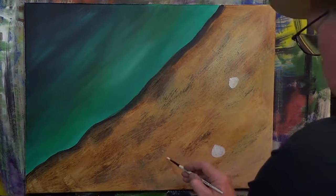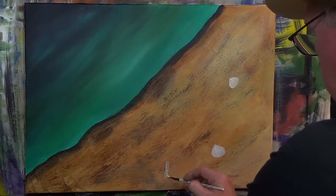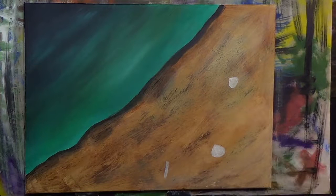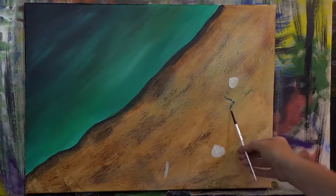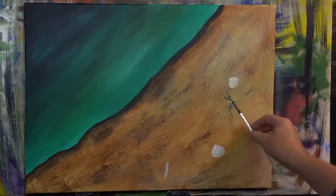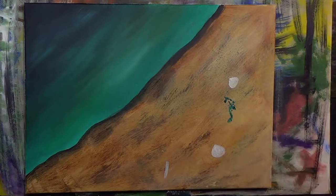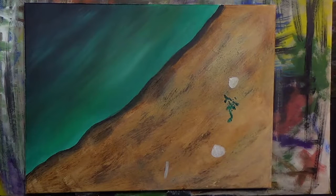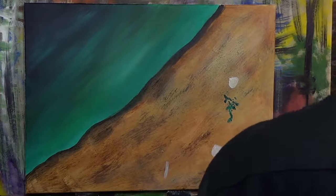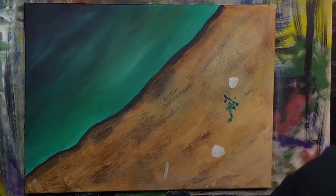And there's always one of these things, these cylindrical shells on the beach that I've seen. There's always maybe a bit of seaweed lying on the sand. You can just make a little mark like that with a little bit of phthalo green, just to represent maybe a little bit of seaweed or something. There we go. So we've got a bit of seaweed, we've got some seashells. Okay, I'm going to leave that at that. I need that to dry a little bit. I'm not going to put any more seashells on there because I want to put something else there in a second.